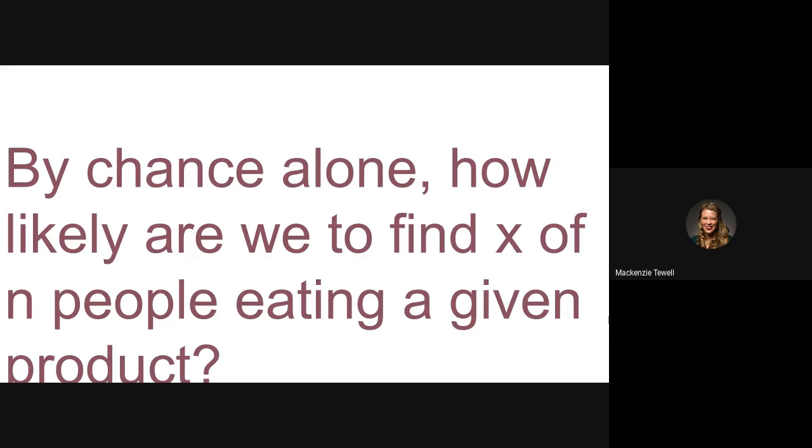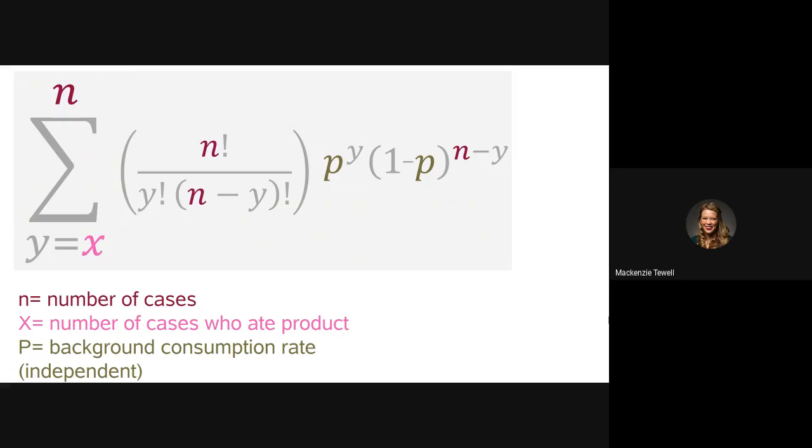Binomial probability can be used to help you gauge whether the number of cases you have who have consumed a certain food item is what you'd expect under normal circumstances. This complex calculation is what's happening during a binomial probability trial, and lucky for you, there's a very handy spreadsheet that will magically do these calculations for you.